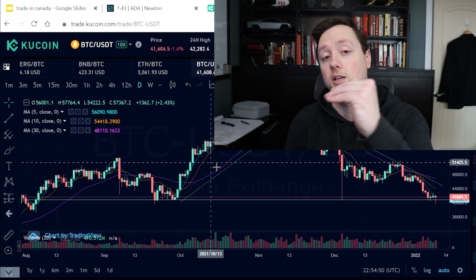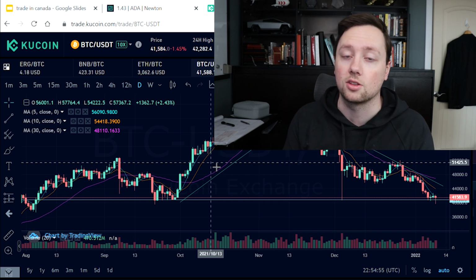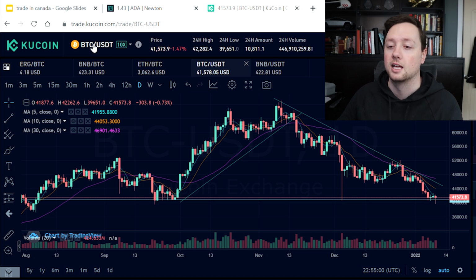And the moving averages just help us to understand what direction the price is moving in. And so if the moving averages are moving up and the price is above the moving averages, that would mean that we're going in the bullish direction and we're moving higher. If the price is trading below the moving averages and the moving averages are moving in the downward direction, that would mean that the currency is trading in a negative direction, or it means that Bitcoin in this case is becoming less valuable compared to the US dollar T.